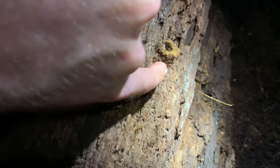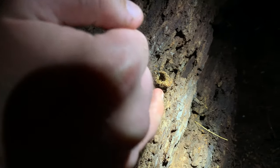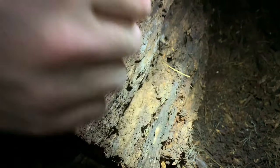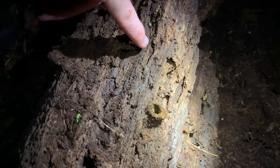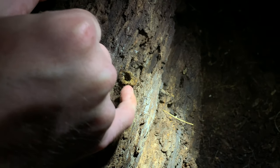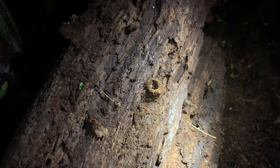I think this is a Pheidole, which is a genus of ant pretty common in North America. Look at this little front doorway — it yields to pressure a bit, and it looks like they've been using all sorts of little fibers, possibly from fungus, to construct this kind of spongy little doorway into their colony. I've actually never seen anything like that from this genus. They're really pretty ants — dark deep red with kind of an orangish abdomen. They're your regular protein and sugar feeding ants, common in deciduous and mixed growth forests across North America, but I have never seen a spongy entranceway like this. Really fascinating.